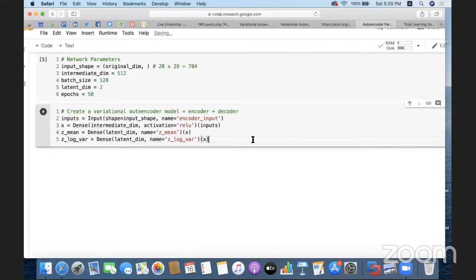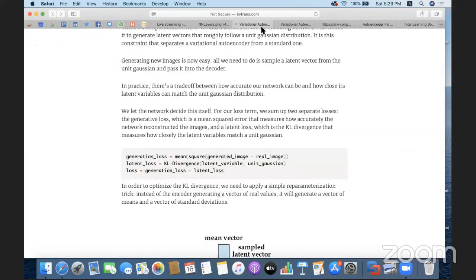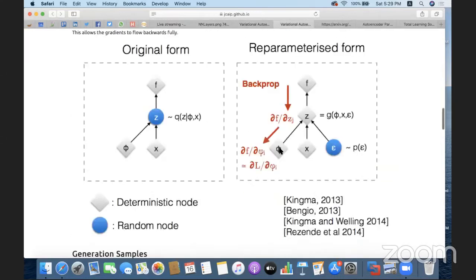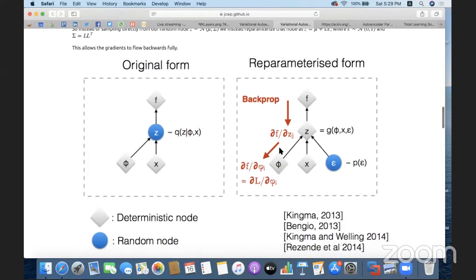ओके, तो अब आपके पास जो मॉडल बन गया है, उस मॉडल में हमने अपना एनकोडर बना लिया है. एनकोडर बनाने के लिए हमने अपना इनपुट लेयर बनाया. उसके बाद में हमने एक डेंस लेयर बनाई एक्स की 512 फीचर्स की. उससे हमने एक जेड मीन कैलकुलेट किया, एक लॉग वेरिएंस कैलकुलेट किया. ठीक है, अब ये करने के बाद हमें रीपैरामीटराइजेशन टेक्निक का यूज करना है. ओके, सो रीपैरामीटराइजेशन टेक्निक क्या बोलती है? रीपैरामीटराइजेशन टेक्निक ये बताती है कि आपके नेटवर्क में बैक प्रोपगेशन होना जरूरी है.